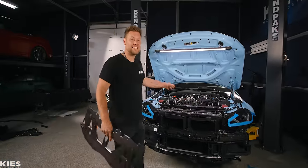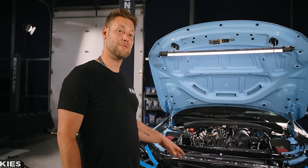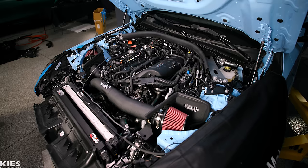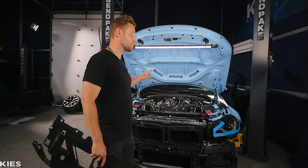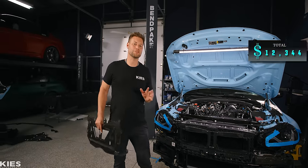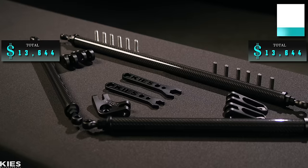At this point, the MST intake is fully installed. It fit perfect. I think this is the first M2 to have this on. And I have to say, it matches perfectly with the Wagner cooler. So super impressed with how this engine bay is turning out. Speaking of, you may have noticed I have a piece of carbon in my hand. We are going to add a couple more final touches as we start to put the engine bay back together.